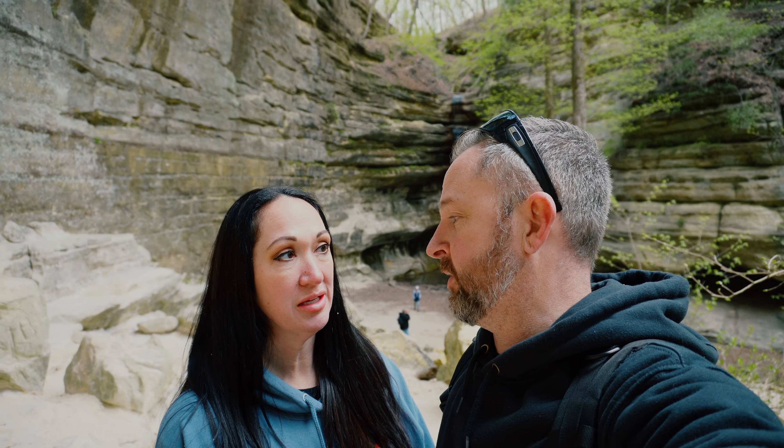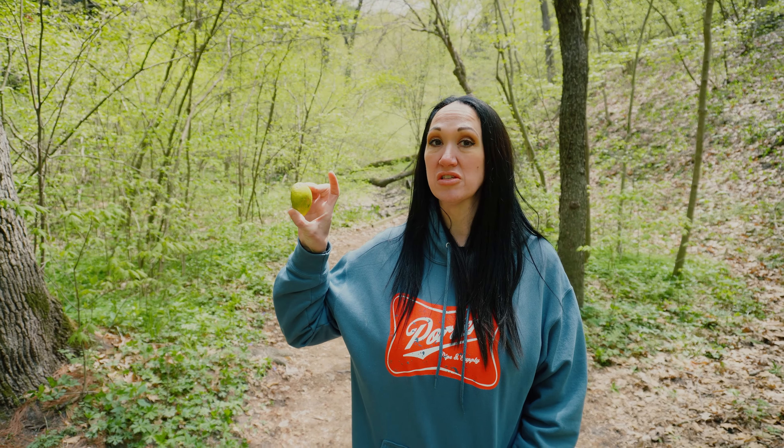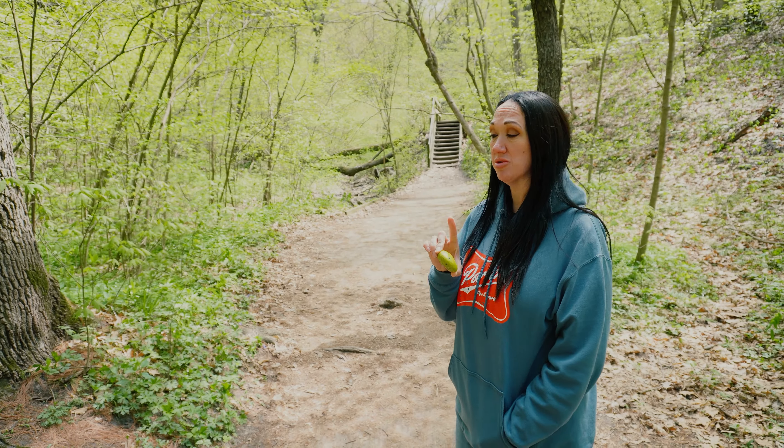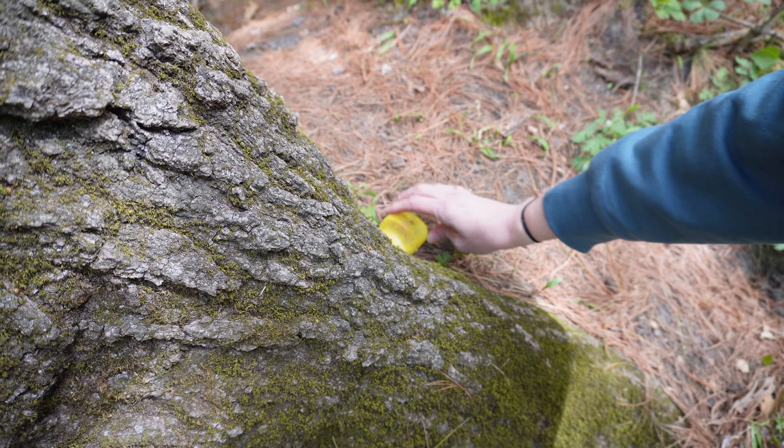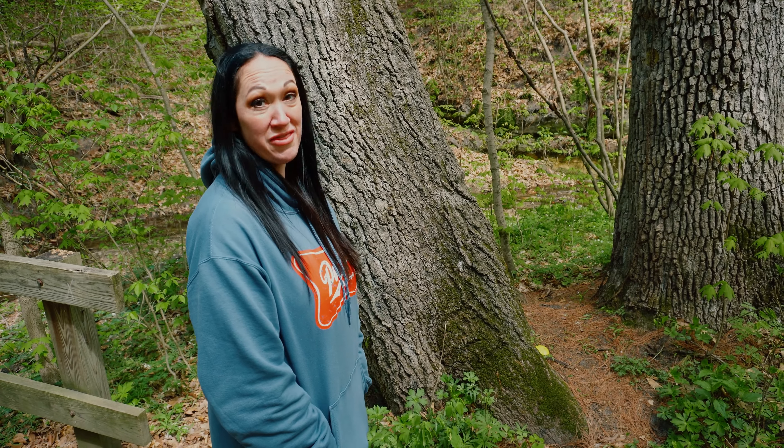We finally made it to the St. Louis Canyon. It was definitely a hike — it was hard, but it was worth it. Seeing where we're at now, this is insane. It's a beautiful place — a cave and a waterfall. It's really nice. You want the good news or bad news? Good news: we can go home. Bad news: it's probably like a mile and a half, two miles back to the car. If you remember, I found this rock — it is time to place it. Not super obvious, but not super hidden. I'm putting it between this tree. If you make it out to Starved Rock and you find that rock, let us know.